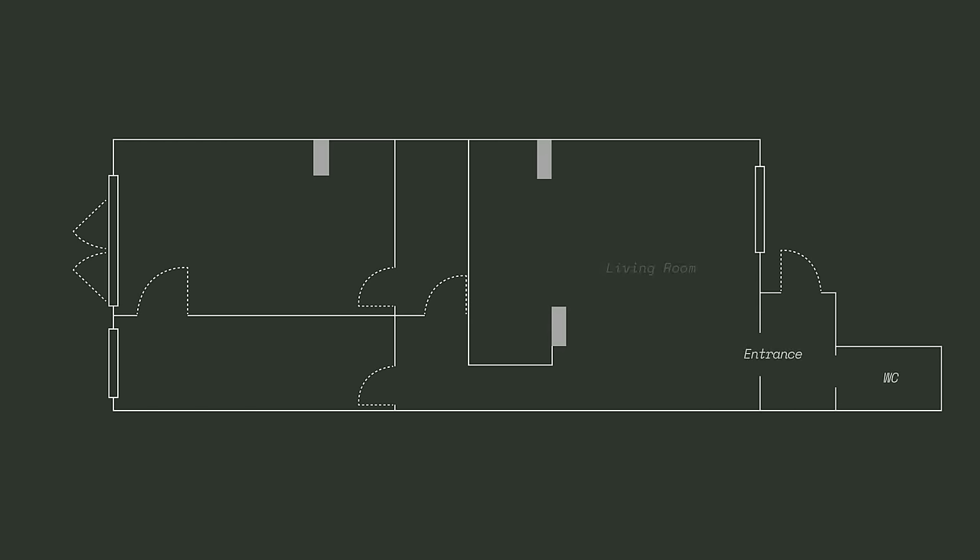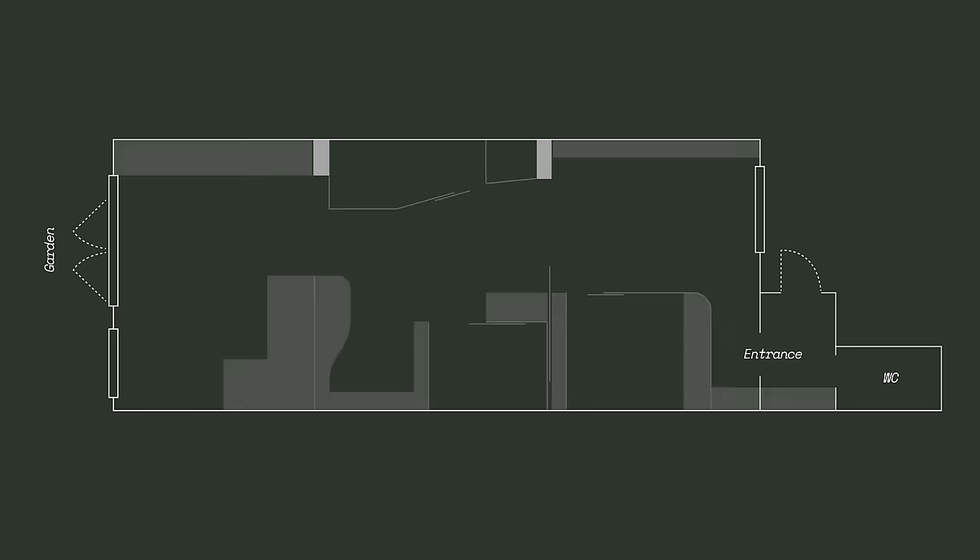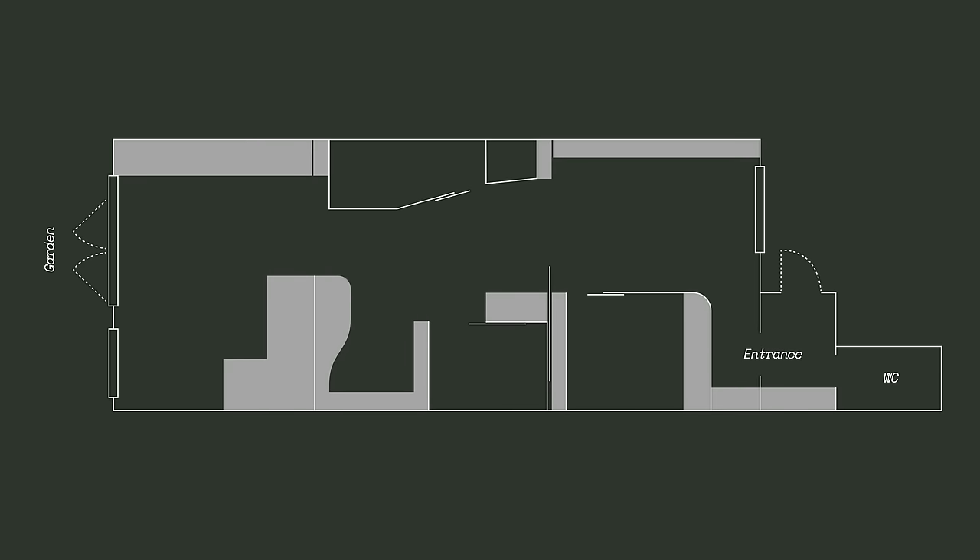When I first entered the flat, there was one living room with a narrow kitchen, and then a master bedroom that took basically the best view to the garden. The new floor plan was very much about opening up the space so we could connect the front of the flat to the back, because that's where we have the window. We converted what were two bedrooms at the front of the flat towards the garden to being tucked at the entrance, and then we moved the kitchen to the other side.